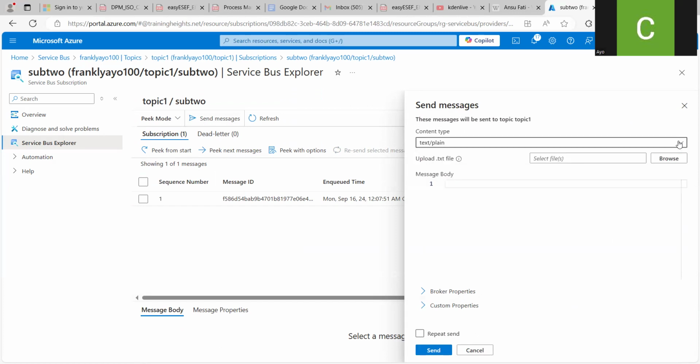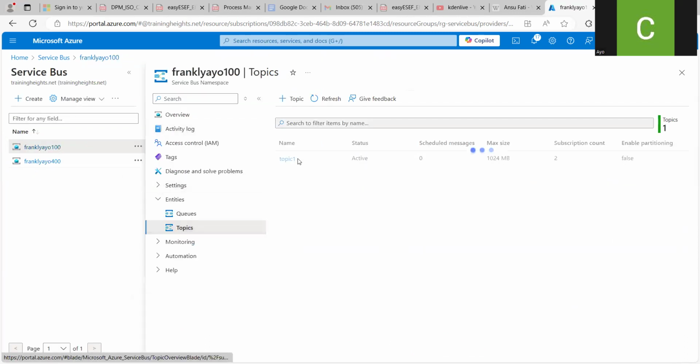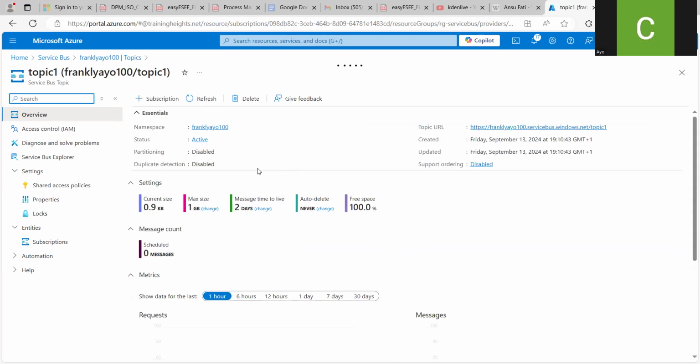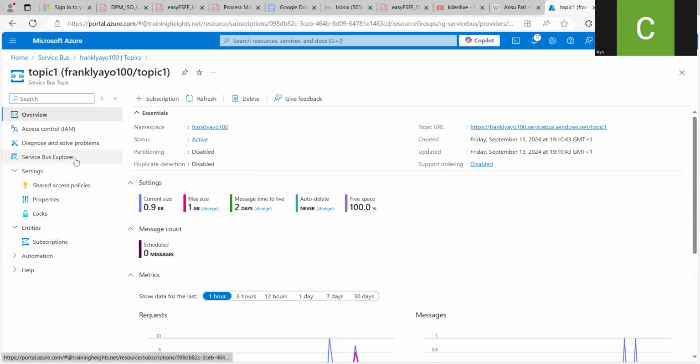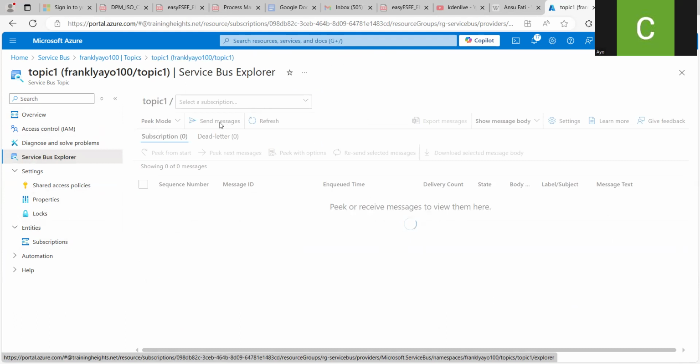So we have that. So what I will do now, before we end it, is I'll just send a message to the topic. First off, let's come over to Service Bus Explorer. So I'll be sending 2 messages.